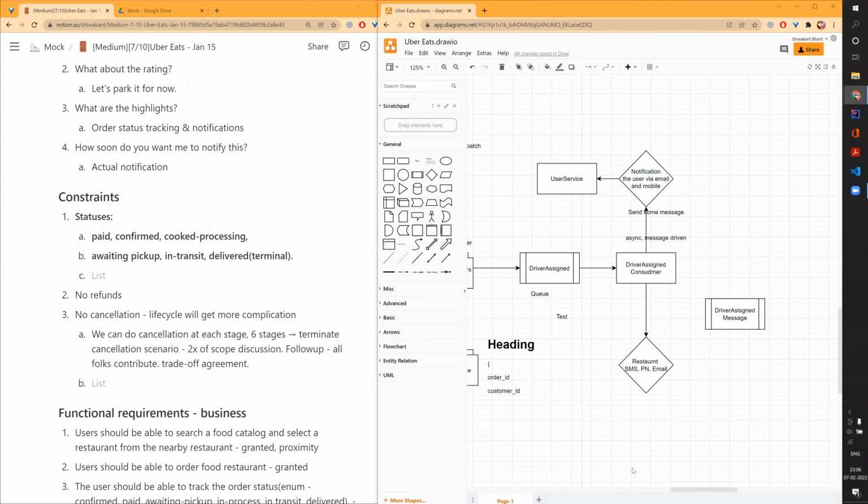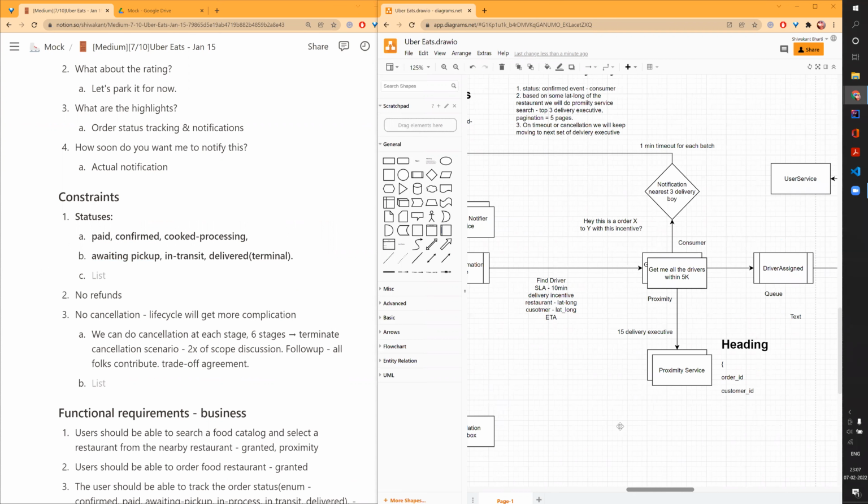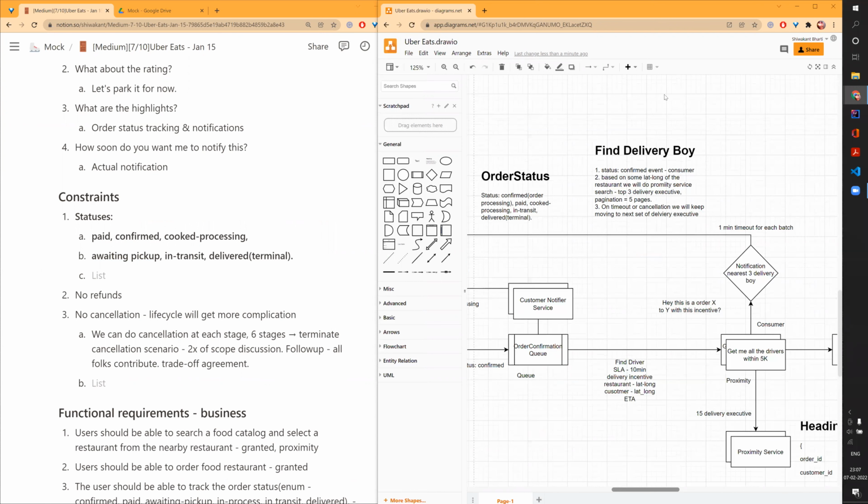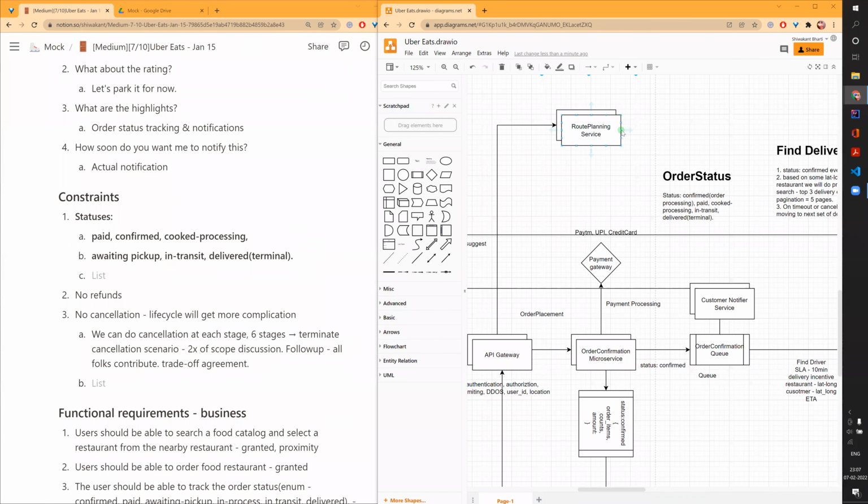I'm just checking if there is anything else. So, driver consumed, push notification, user service. On any of these status updates, this service will take the status, and it can again notify the customer.